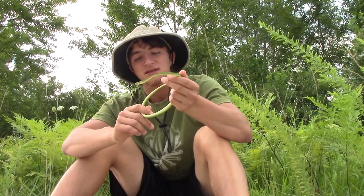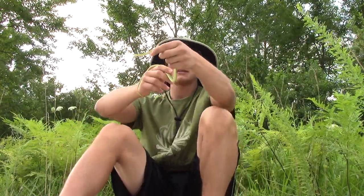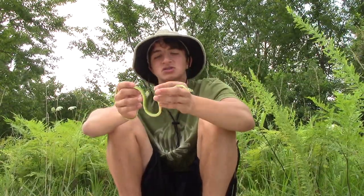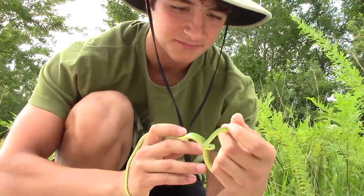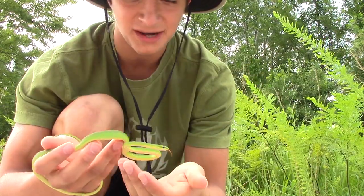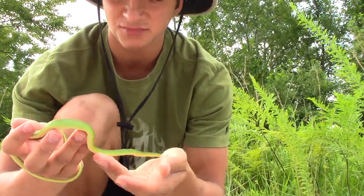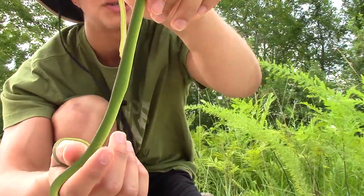Now this, as many of you may know, is a rough green snake. You can tell this is an extremely iconic snake in general — it's long, it's slender, and it's green. This is like every little picture you painted as a kid of a snake when your teacher asked you to paint one. Just look at these colors — gorgeous, gorgeous snake.